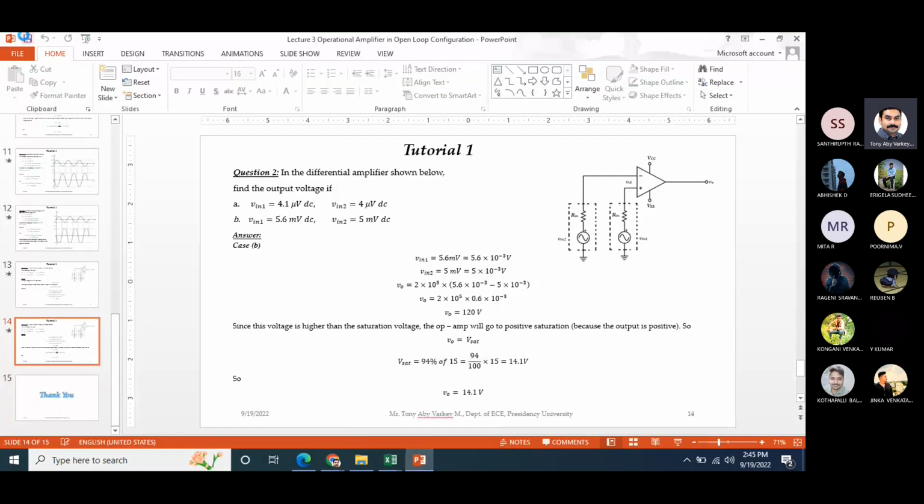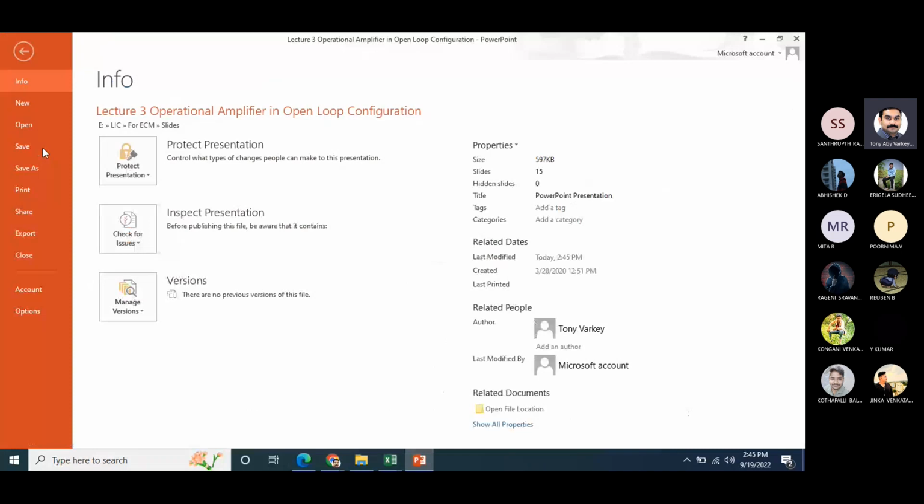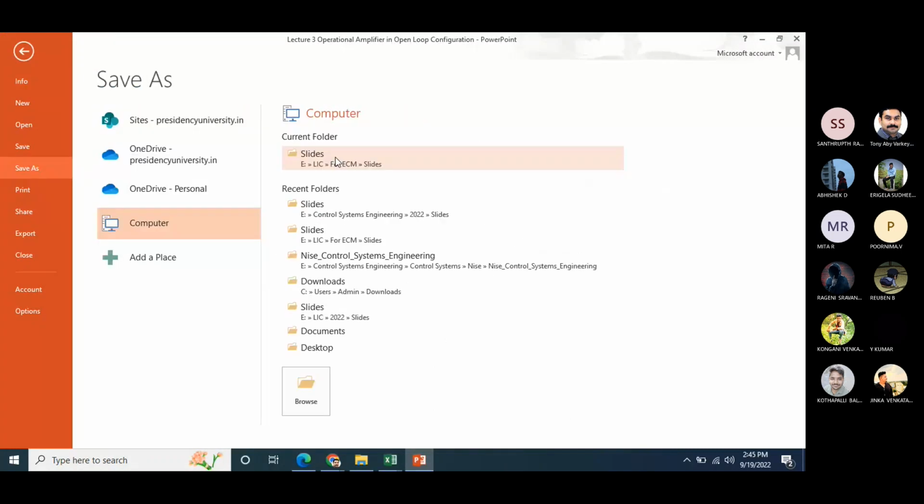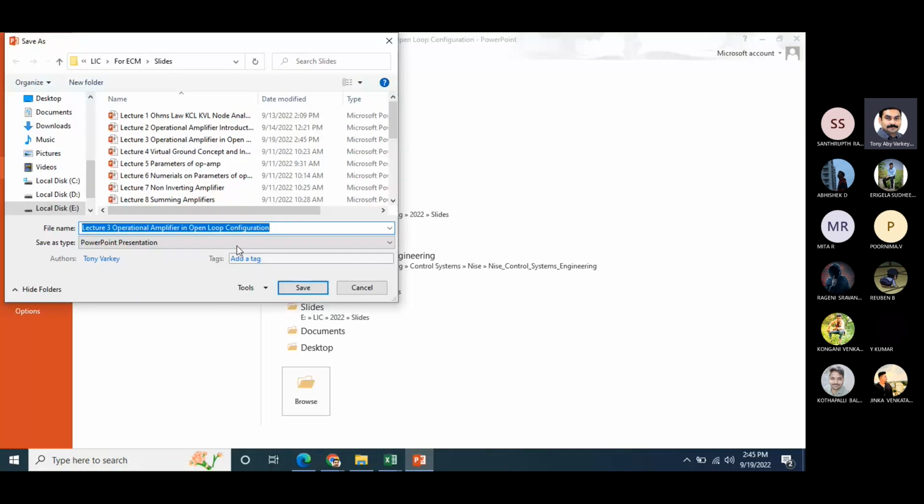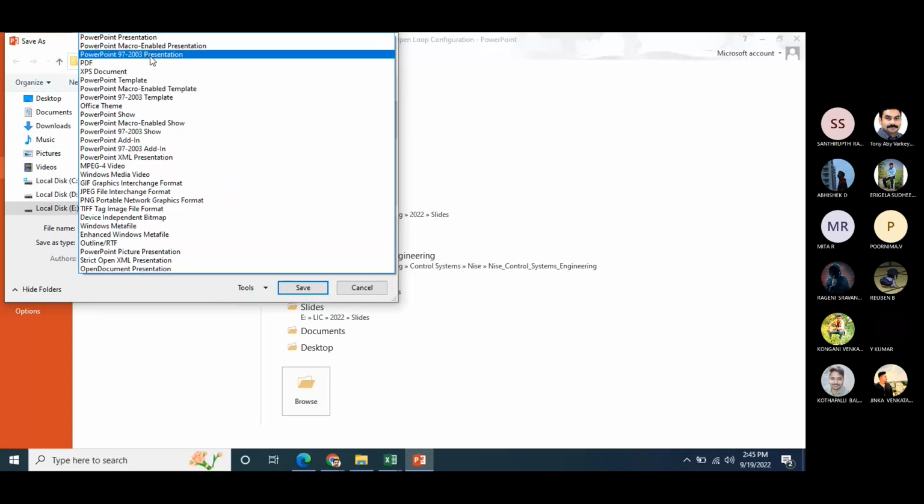Now next class onwards, you have to be very attentive. We will be starting the actual analysis from the next class onwards. That is tomorrow. So I'll upload the slide today itself. Please go through it. If you have any doubts, please ask. Study that day itself. Otherwise, it will be very difficult. Particularly, it is a new subject for you.